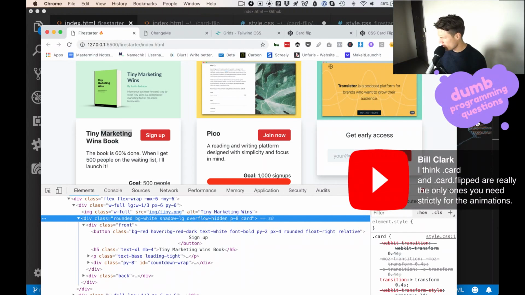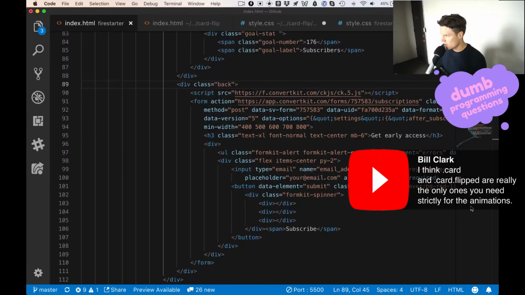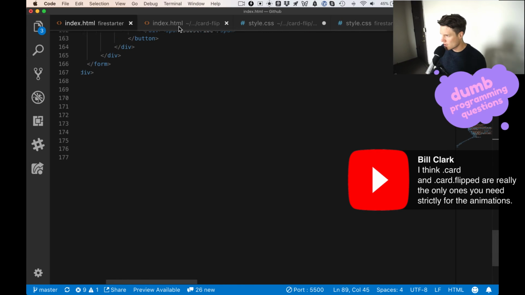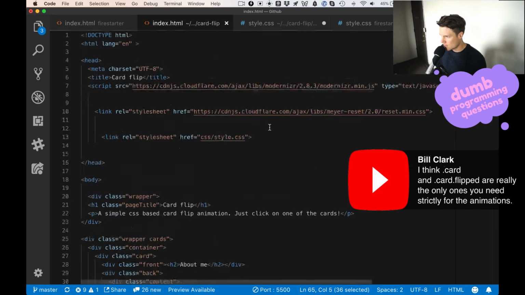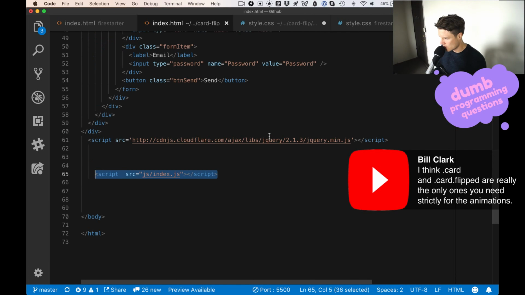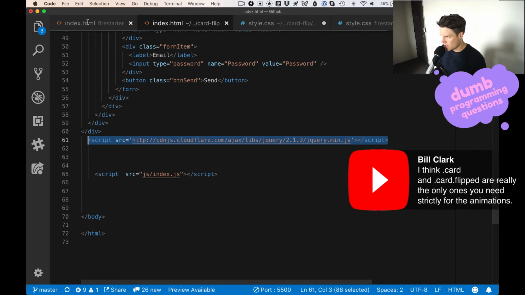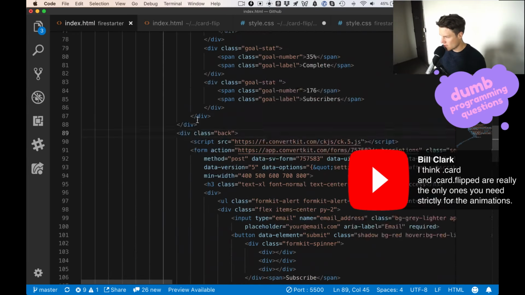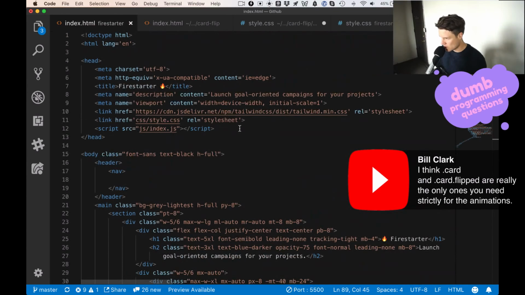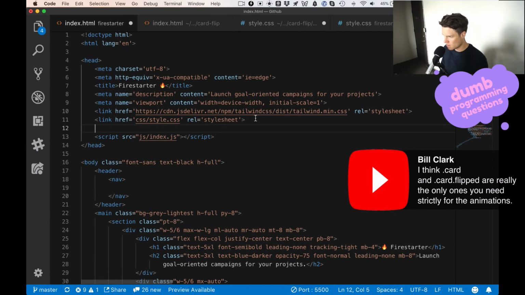Oh, I need jQuery for this? Where is it? Oh, here it is. Okay. I didn't realize this was a jQuery thing. Isn't jQuery old? No one uses it anymore? People hate it?